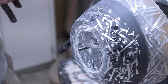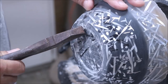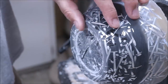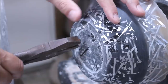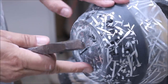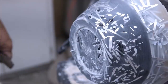That was dumb. I don't know if you guys can see it. This piece right here sticking out. It just popped out. I mean, I wasn't turning it or nothing. Well, I was. But yeah, and a little piece right there. And some of the nails popped out down here. So, not good to use a Forstner bit. Good to know.